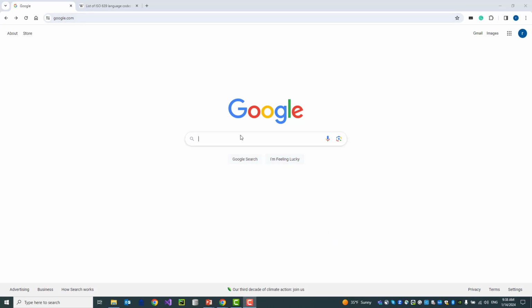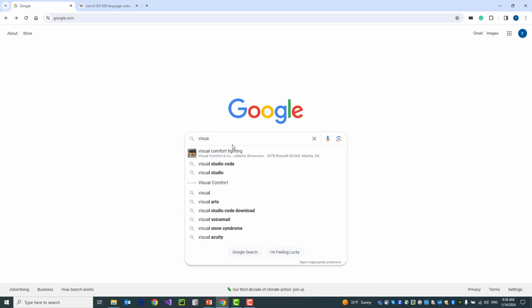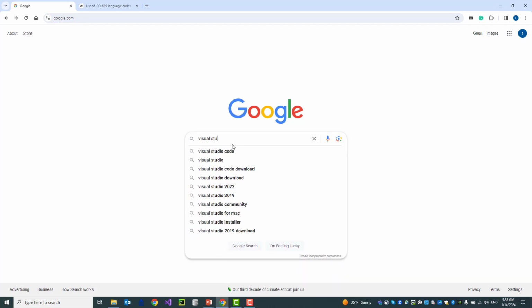Go to google.com and search for Visual Studio Code. Microsoft has another development tool which is called Visual Studio. Visual Studio Code is different from Visual Studio, so make sure that you are looking for Visual Studio Code.